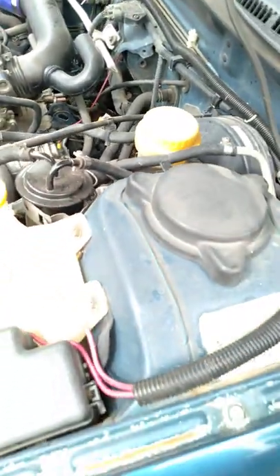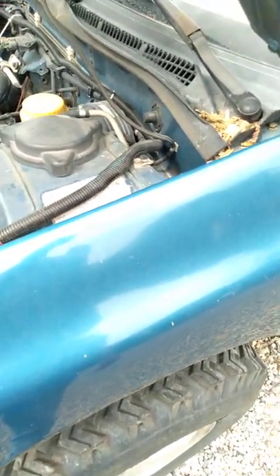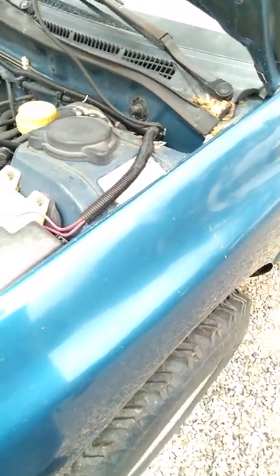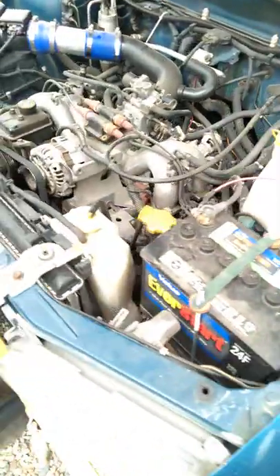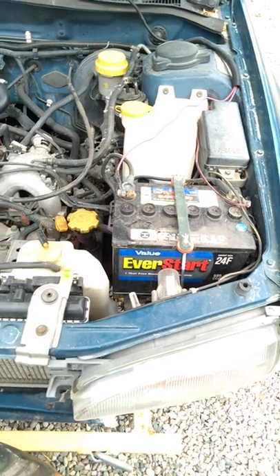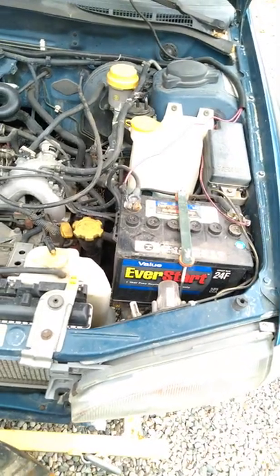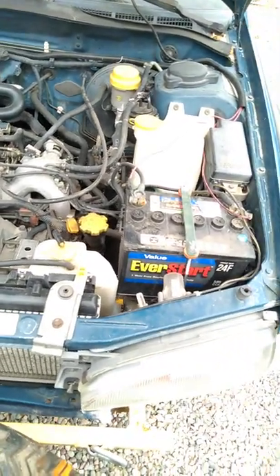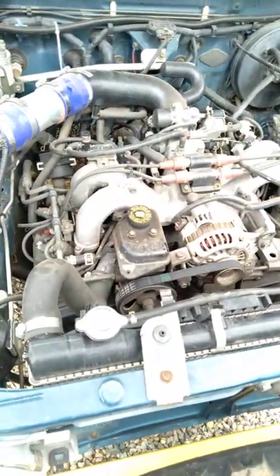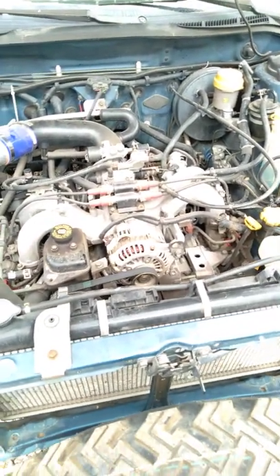Since I've installed them and had them on there for probably well over — it's a hard guess — maybe 60,000 miles, I haven't had any problems except for blowing the rear struts. When they do the alignment on it, it gets right near its max capabilities, but it doesn't need any additional shims or anything like that, so I got lucky. That's for the most part the major changes and inspection information for the vehicle.